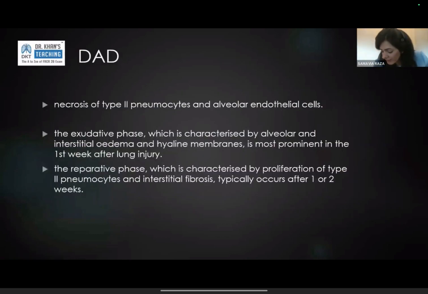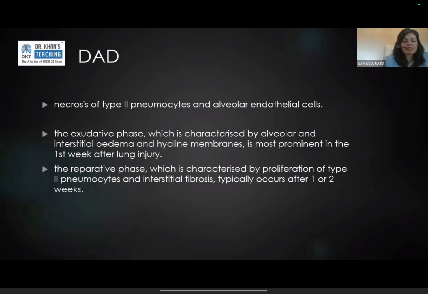So DAD or DAD, depending on where you are in the world, is diffuse alveolar damage. It just means that the lungs or type 2 pneumocytes in the alveolar cells undergo necrosis. It's usually driven by a cause. So the cause can be ARDS, the cause can be an ischemic insult, pancreatitis even, or it could be idiopathic without a cause. So when it's idiopathic, diffuse, severe pneumonitis, that's called AIP, or acute interstitial pneumonia.